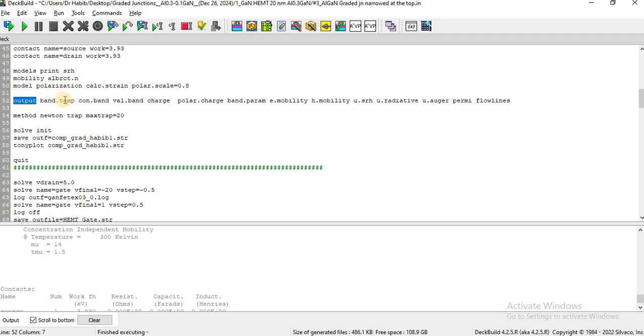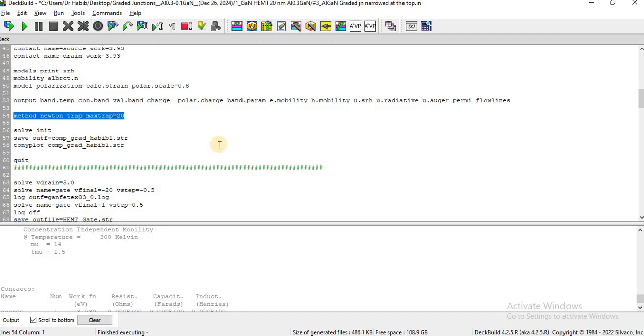Here we output different parameters: conduction and valence energy levels, polarization charges, electron and hole mobilities, different recombination phenomena, and current flow lines as well. Several different methods can be used for the numerical calculations in order to find solutions to semiconductor device problems. Basically, there are 3 kinds of solution techniques: Gummel, Newton, and Block.